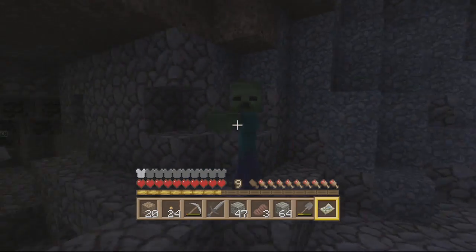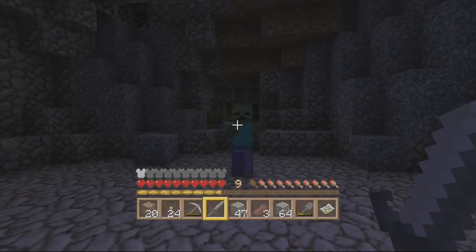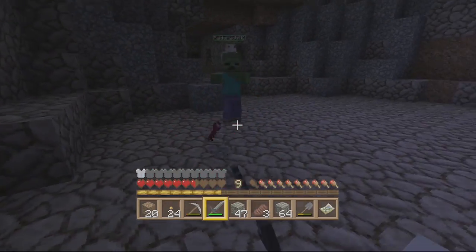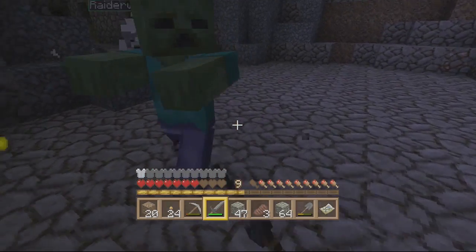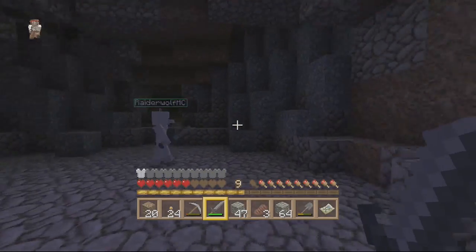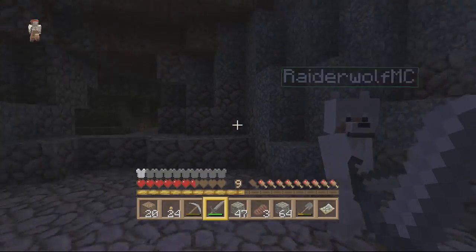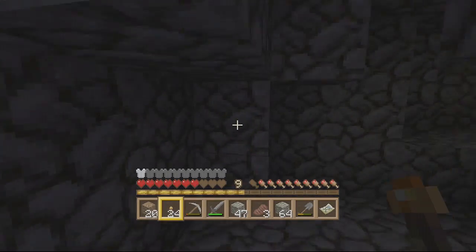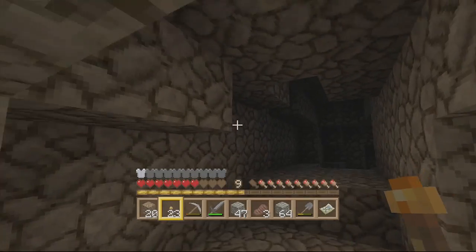Oh, zombie! Lead the zombie away. Attack the zombie. Wow, what's attacking me now? Spider and zombie! That's okay, I'm fine. It's okay. Don't worry, I'm fine. Okay, so that was a little scare. We're okay, we're fine. Well, at least this leads outside.